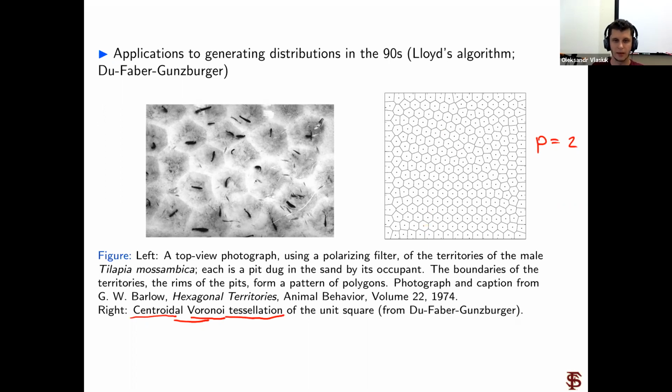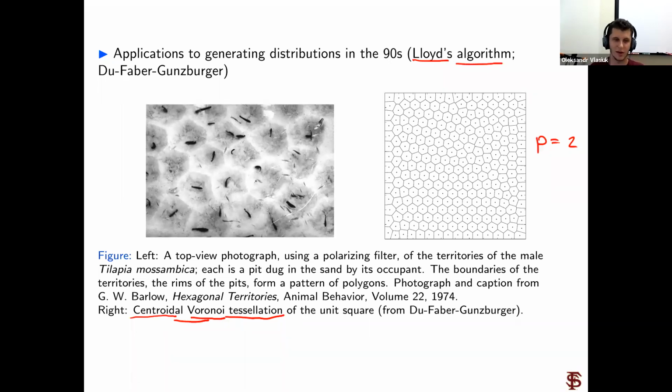This is the most often used exponent for distributing points. There is something called Lloyd's algorithm, which was actually discovered much earlier than the 90s, but then rediscovered many, many times. What it says is that basically you just want to iterate. You have a configuration, you tessellate the domain into Voronoi cells, you compute the centroids of each cell, and then you move the configuration to the position of these centroids and then repeat. So that's Lloyd's algorithm. There has been some progress on its convergence, and that's partly what this review is about.